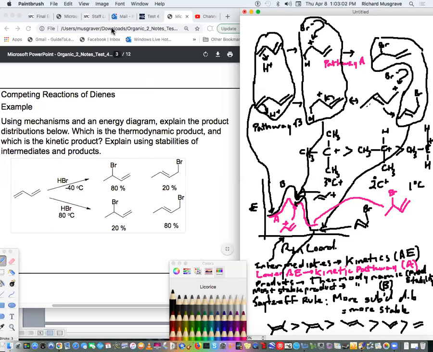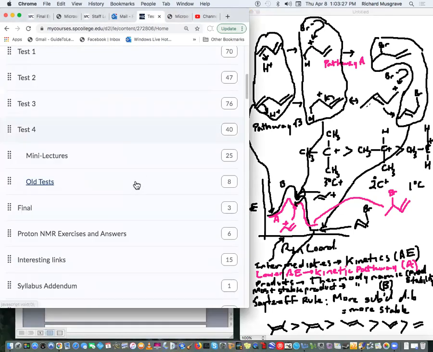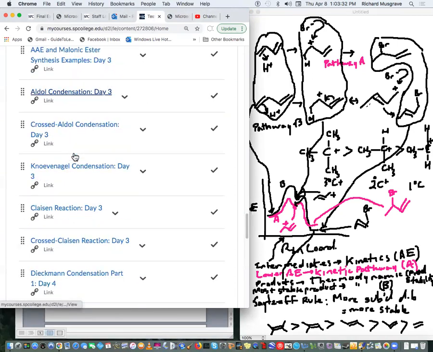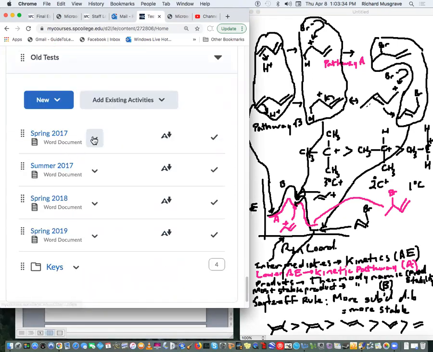Okay, let's take a look at a test question. Any test question I give you is going to relate to this. It's going to have the diene type core, but there's going to be other things connected to the diene. But the answers I'm looking for will be very similar, just applying that particular diene. So let's talk about that. Let's look at some questions, and we'll see. You'll see this. There we go. Let's take a look.